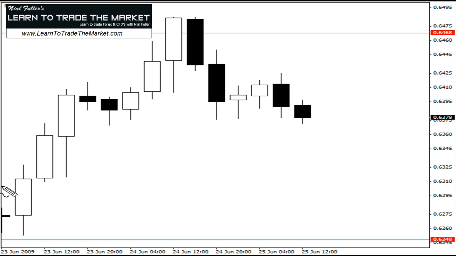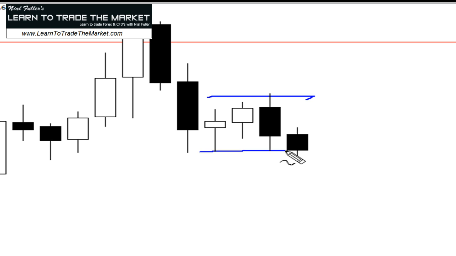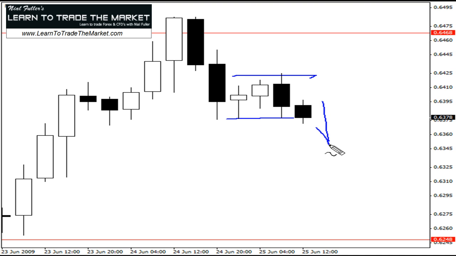Now the other way, of course, that we can trade is off the 4-hour chart, and in this example we've actually hit that resistance at 64.68, confirmed a 2-bar reversal, was also an inside bar. We moved down, we've now formed more inside bars here. This is consolidation and then continuation. So consolidation and then continuation, and that's how we read that intraday price action.